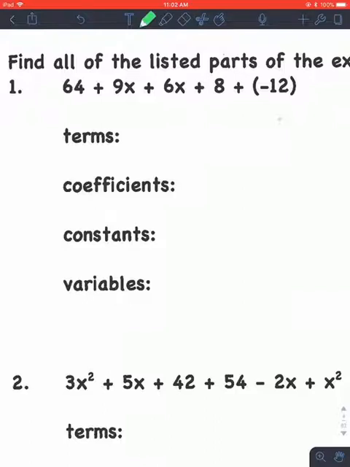First thing I'm going to do is put my first term in a rectangle, and I'm just picking rectangle as my first shape. Anything that's like with 64 is also going to go into a rectangle. 8 is like with 64. They're both constants, so they're both going to get the same shape. Notice how I put the plus sign in with the 8. In this problem, it's not so obvious why that helps, but it's really helpful once you have subtraction signs in there as well. So you always want to get whatever operation is before the number in the same shape.